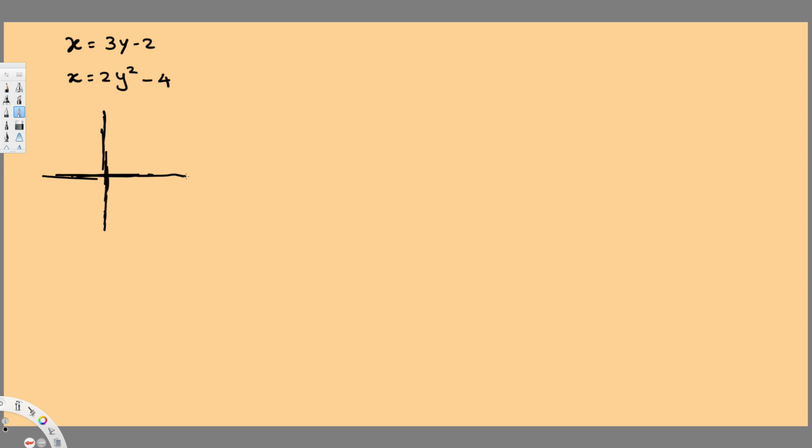So first of all, since we have x in terms of y, this is going to be a different thing, right? Because we know that if y is equal to x square, this is going to open up, a parabola opening up. If it's y is equal to negative x square, the parabola opens down, right? If it's positive x square, this is going in the positive y direction, right? The same thing goes right here. If it's a positive y square, the parabola opens to the positive x values, right?